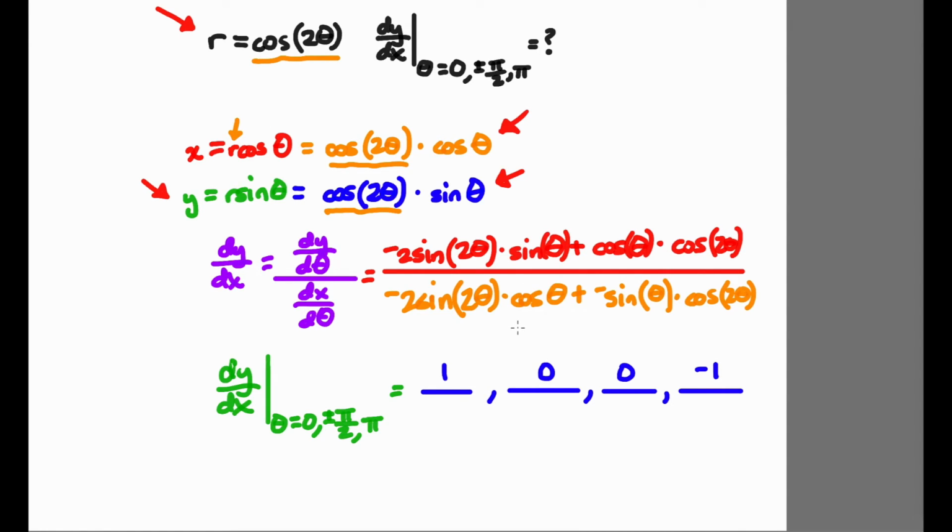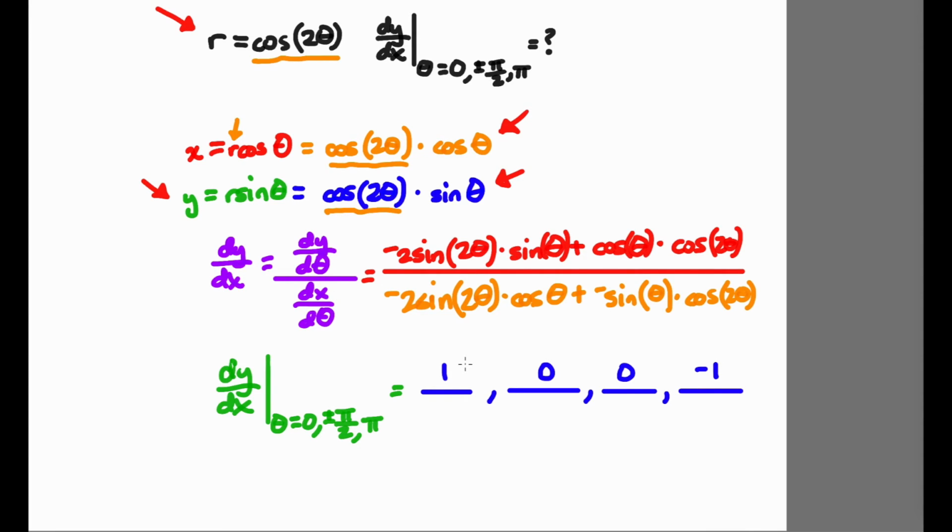The pi over 2 is kind of easy because it just ends up being 0 plus 0. Same with the negative pi over 2. And then if you plug in pi, the reason why you get negative 1 is because this whole part is 0 again, because sine of pi is 0, sine of 2 pi is 0. And then cosine of pi is negative 1. So it's going to be negative 1 times 1. So you end up with a negative 1 here.